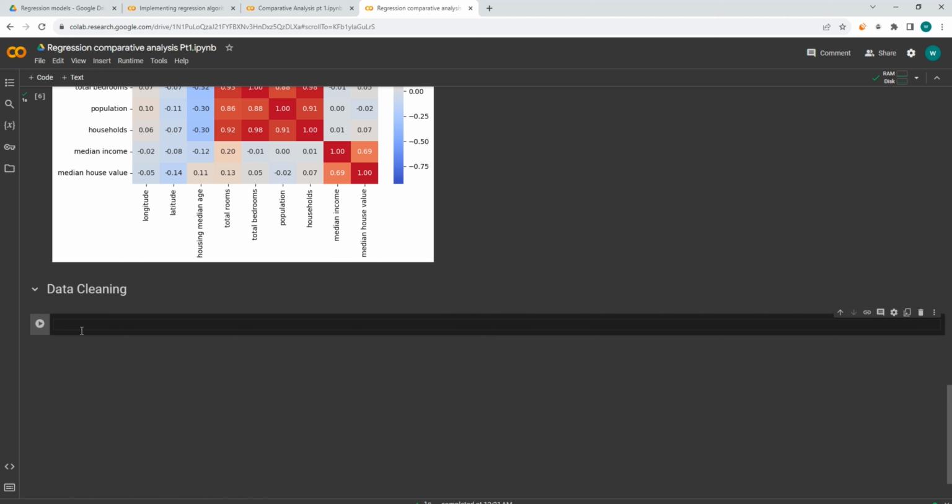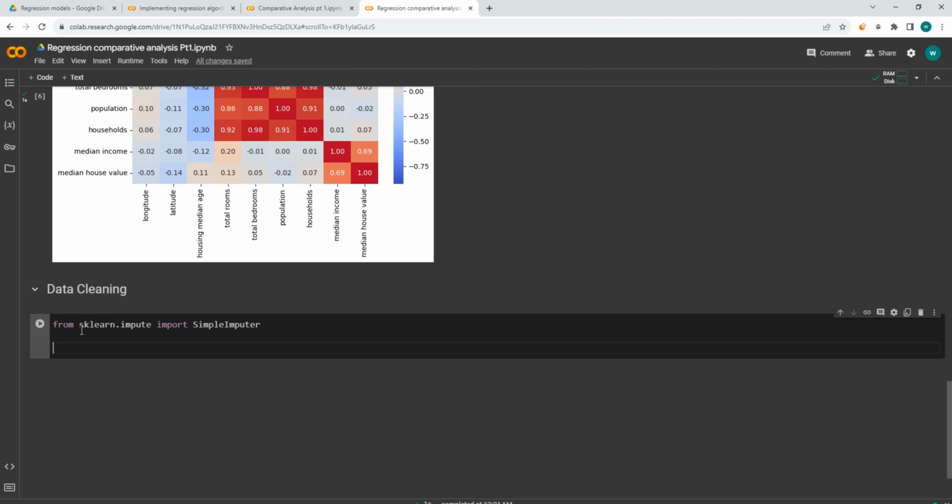So the first thing while using the SimpleImputer is to import the library. So from sklearn.impute import SimpleImputer. So that is the module of the library.